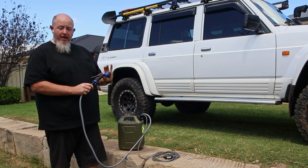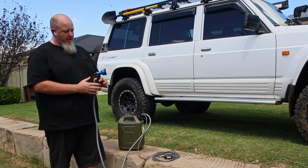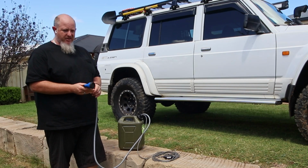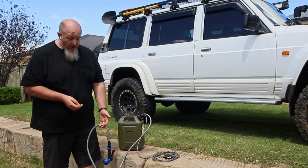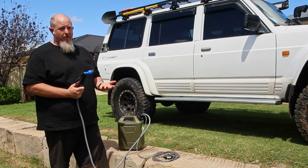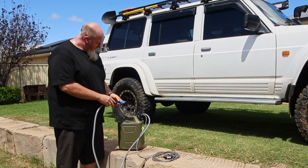The sprayer itself I changed from the original one that came with the shower to just a trigger nozzle, because that seals when you let go. With the shower, you'll find that once you drop that hose below the level of the jerry can, you'll leak water everywhere, and it makes a mess. So quick and easy fix there. Let's see it in action.